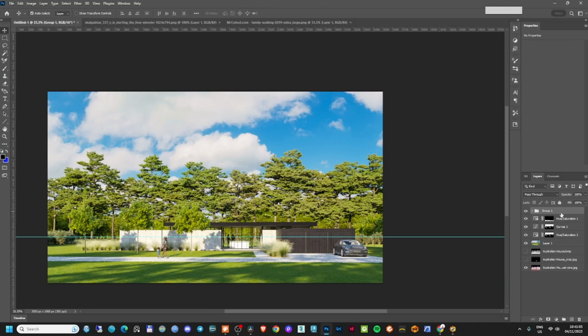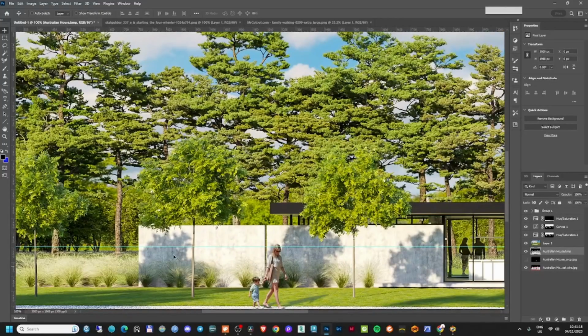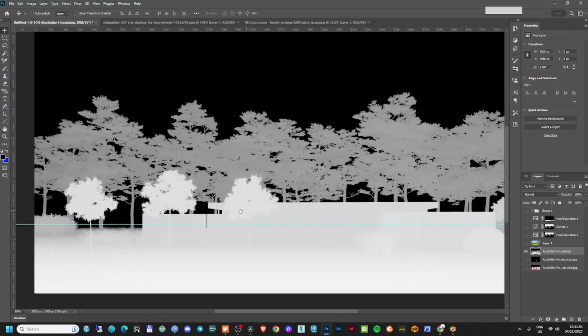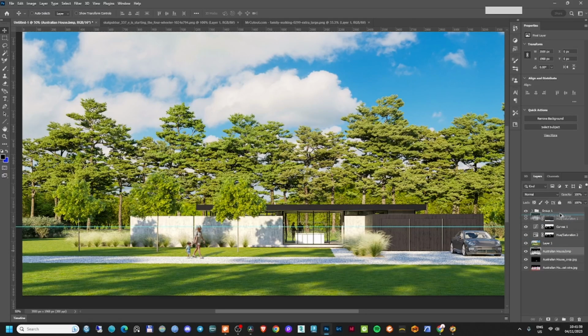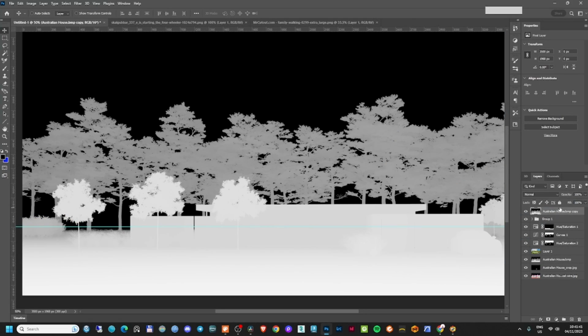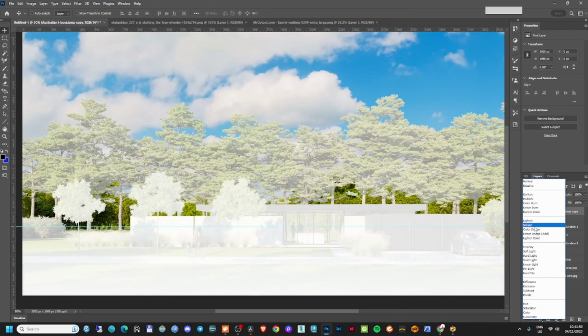Okay, and now let's also add a little bit of environment to all of this, because as you can see right now it looks kind of flat. Everything that is clear here in the front, it's also clear in the back. So this is not really quite normal to happen. So to do that, I will use my ZDepth map that I rendered, which is this one. And I'm going to apply this on top of everything. And I'm going to make this as a screen.